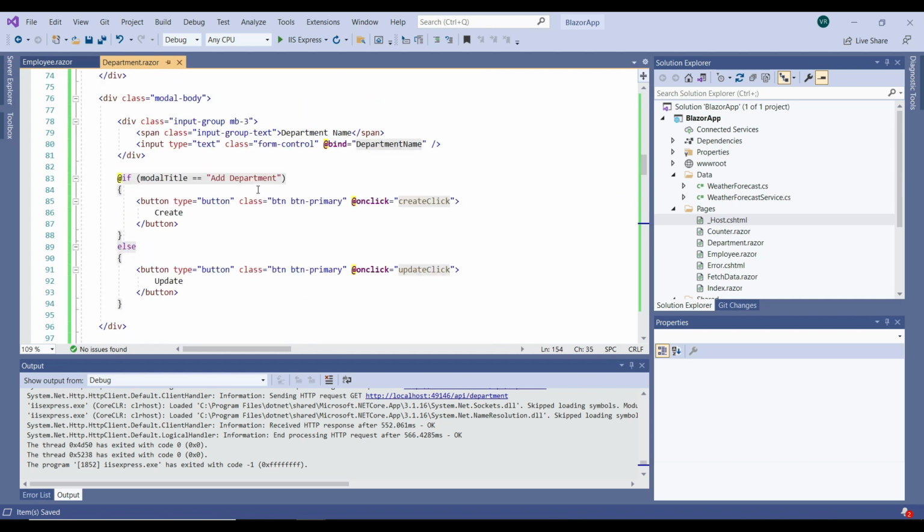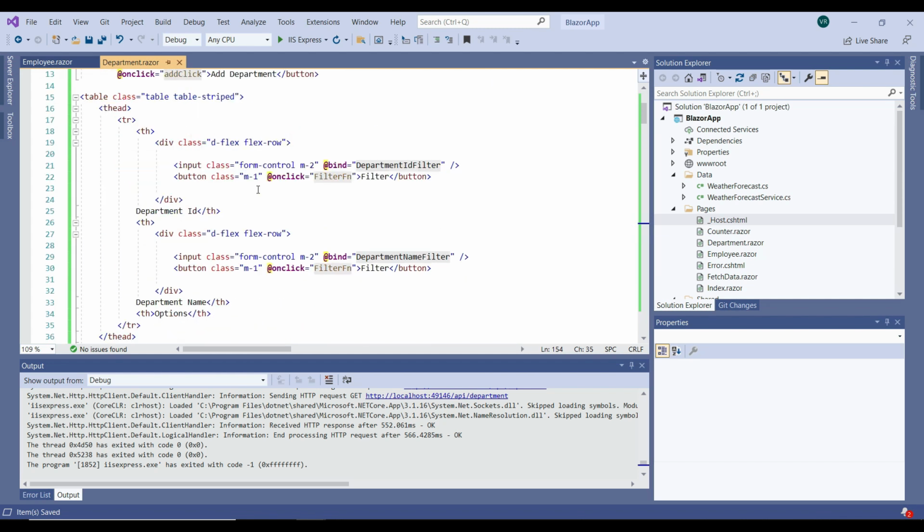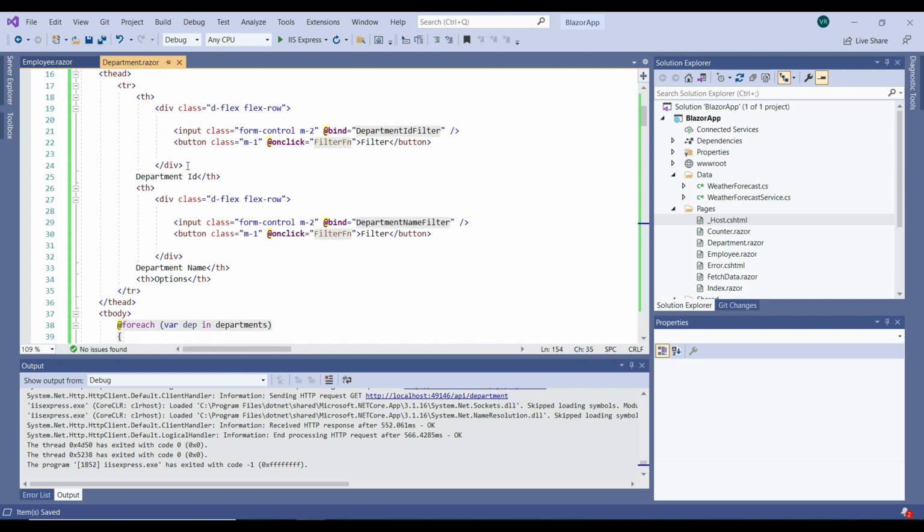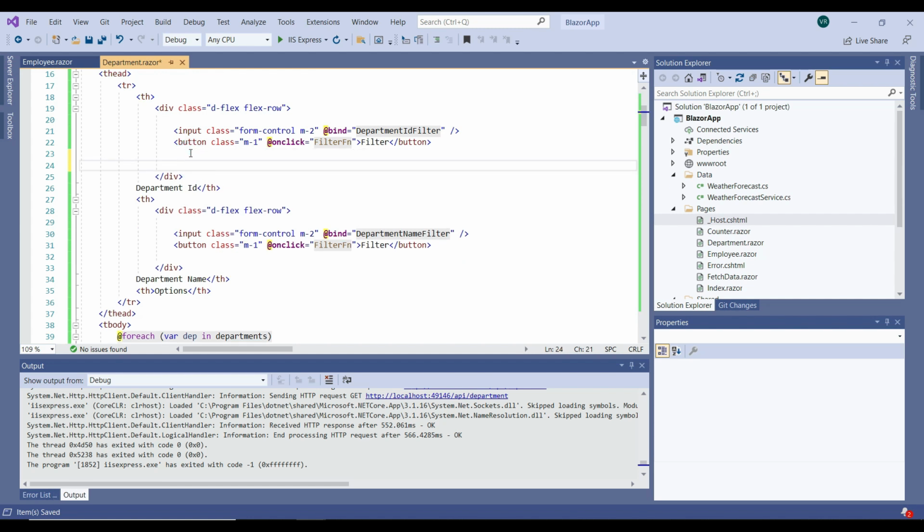Now let's add the buttons to sort it by ascending or by descending order. We'll have two buttons for each column.